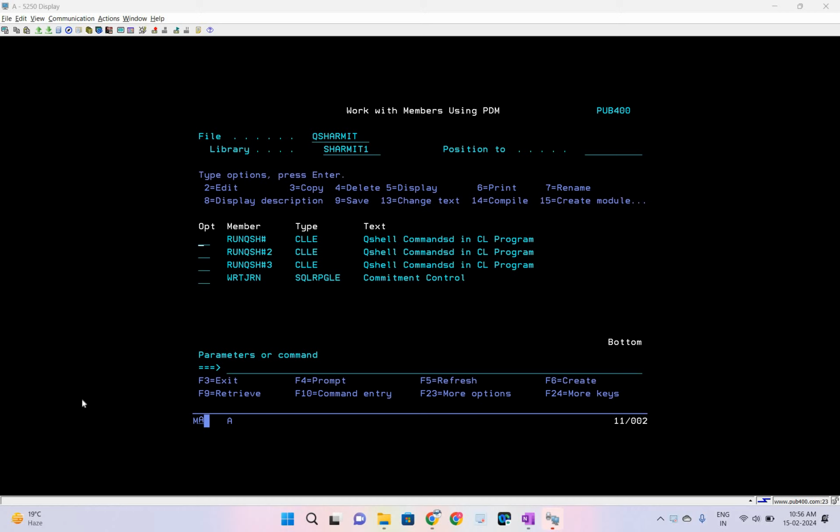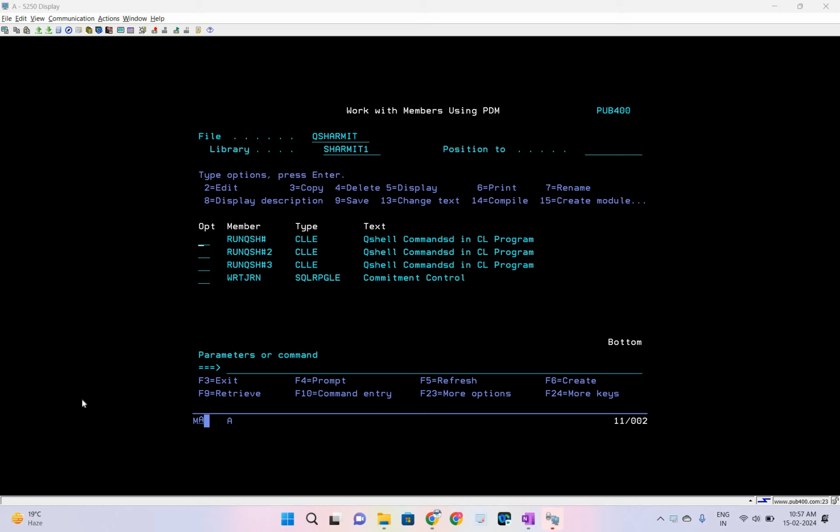In this session, we are going to discuss another topic related to Qshell and CL program. Although we can consider this session maybe the first session for Qshell programming, that's fine because it is not that much related to the other sessions, so we can discuss it now. Mainly, we will see a process through which we can print text on the Qshell screen.